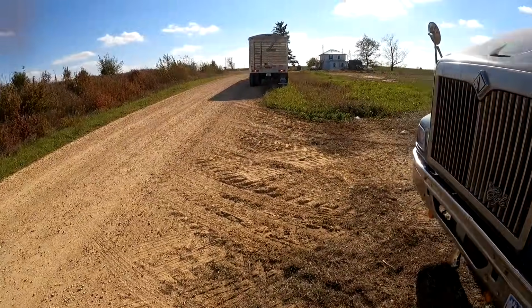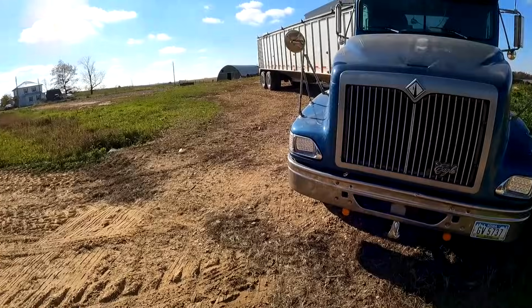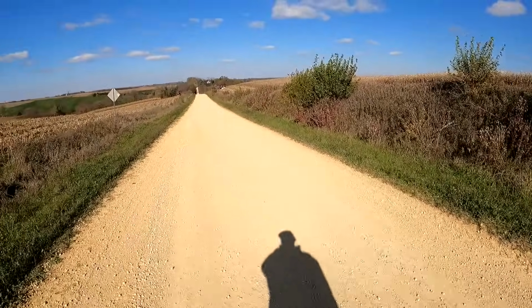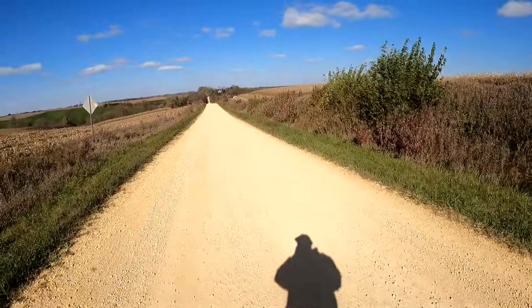Here's what we're loading, just kind of on the side of the road. Huge thanks to Roll Letters for letting us use your driveway to turn around. Gavin, you and your dad are awesome. Let's go take a look at the damage. Combine down. And I'm gonna go give them the lunches.